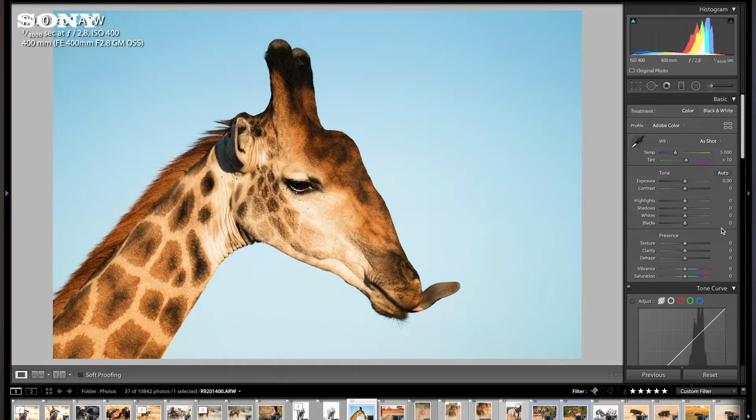So there's a lot to play with. So let's carry on with this guy. Firstly, I'm going to lift the shadows a little to bring out the colors and everything around his mane, around his horns here. Keep everything good there, and I'm going to drop the blacks a little to create a little contrast. Remember, contrast will bring up color. I'm going to drop the highlights a touch so that the blues become a bit richer, and I'm going to lift the whites a little to bring the whites around the cheeks over here into play.